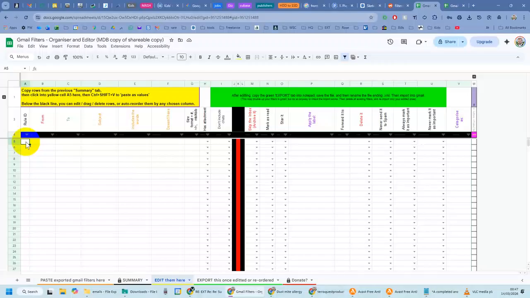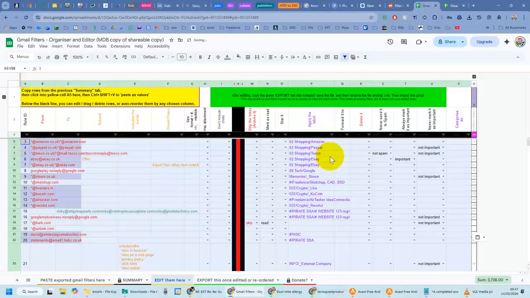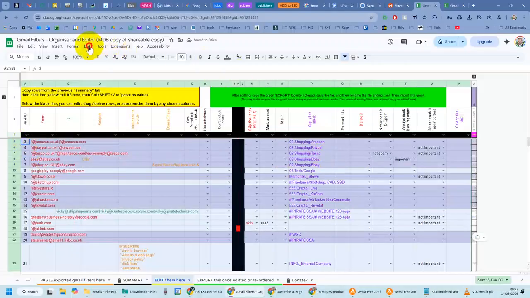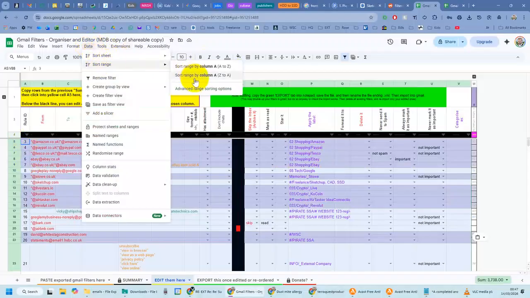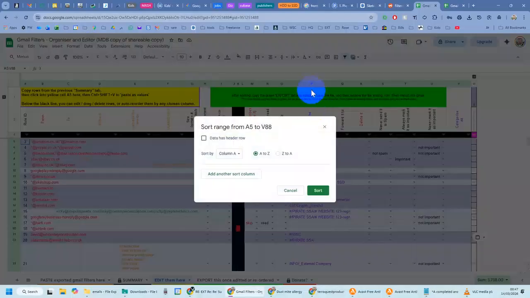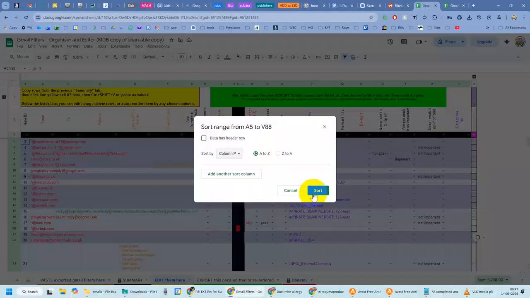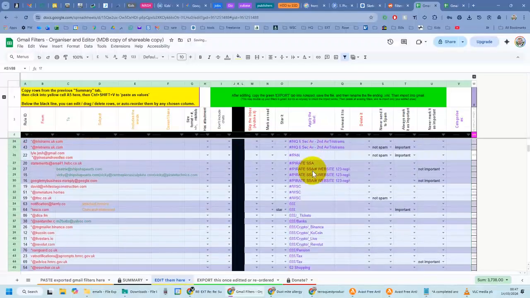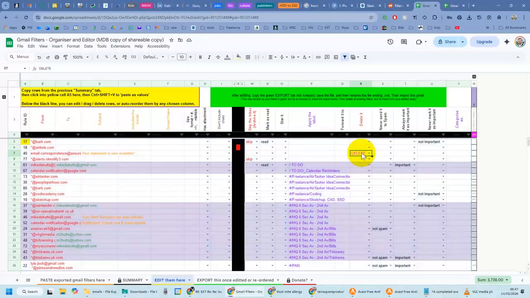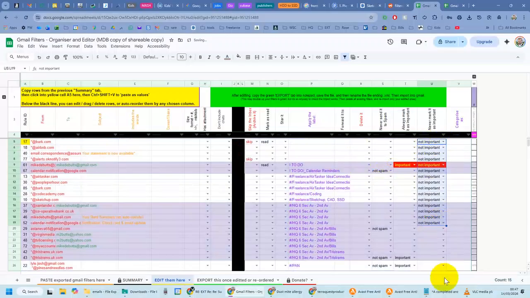I can put them into this, which is where I can edit, and the most useful thing I can do in here is I can say, well, I'm just going to reorder the whole lot of my rules by column P there, which is by what label they get put into, and then suddenly all my rules are really quite a lot easier to deal with. But I can still change them in here. I can say, we don't want it to be deleted, I want that one to be not spam, I want all of these ones, look how easy it is to batch edit, boom.